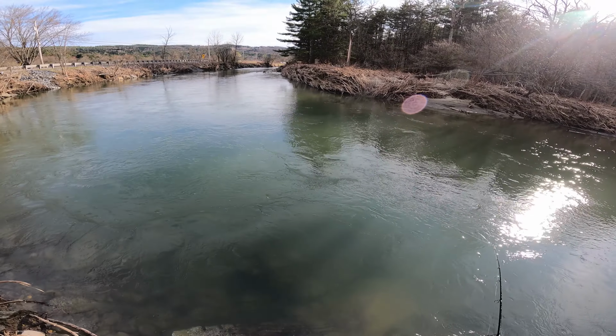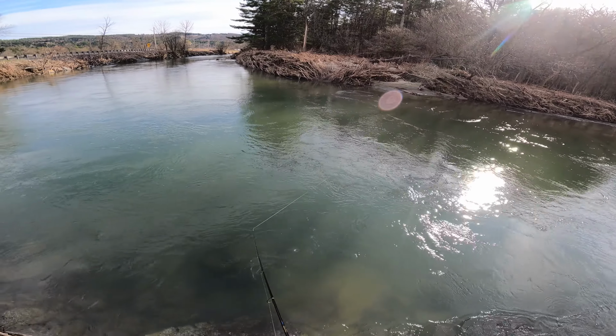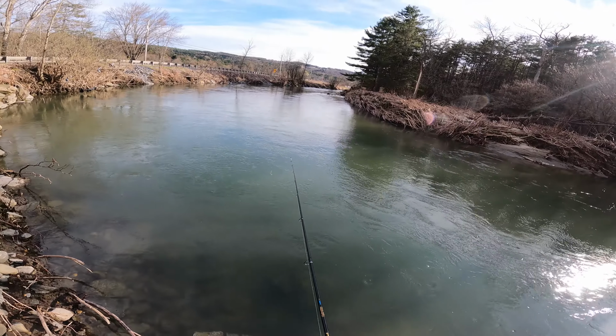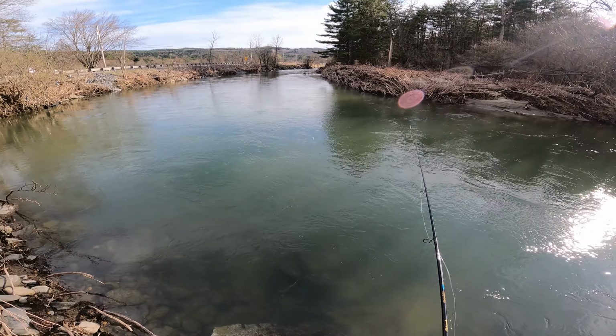But one thing I noticed with that big trout is he actually bit it when it was on the fall. I didn't even retrieve it at all. So he was a hungry trout. Oh my goodness. I think that actually might have been a female trout because I didn't have a hook jaw on it. But, oh man, that was so much fun.